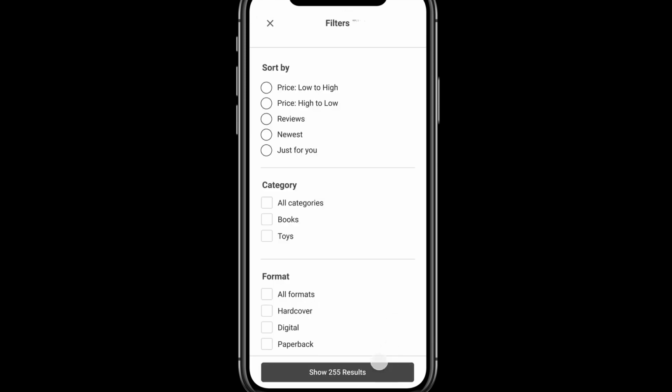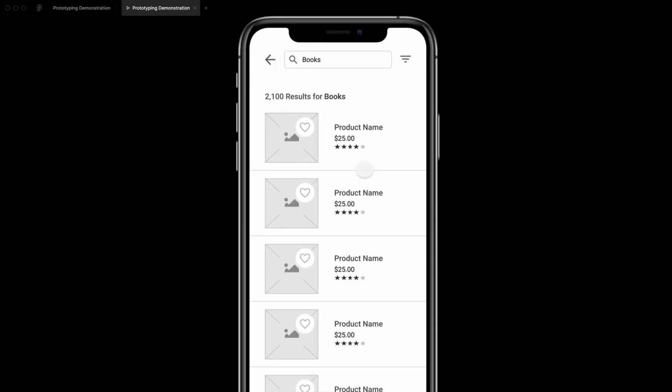Boom, and I would have this be dynamic based off of the different types of filters. So you can even go in and make a smaller prototype. This can update based off of that prototype, which is really cool. Okay, and that's it. That's how you create a quick prototype within Figma, just using a quick flow. And in the next video, we're just gonna get a little bit more in depth in terms of different types of interactions.